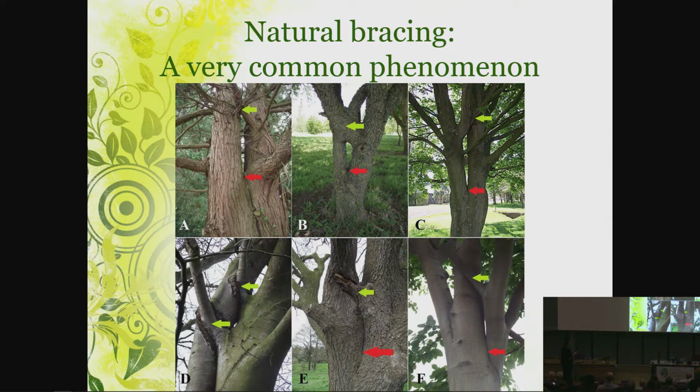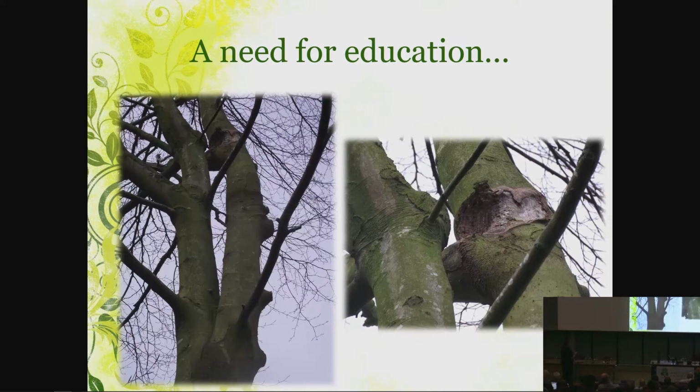Because I've got so many normal ones, fusion and entwining and touching, I'm starting to get more interested in this stuff where it's lost. By the natural processes of branch shedding and shading out, things are getting lost, but you still sometimes get the evidence that it was naturally braced previously. So lots of things like that.